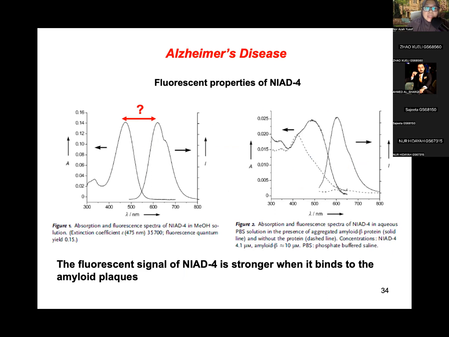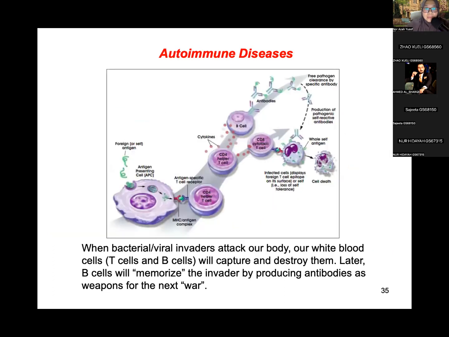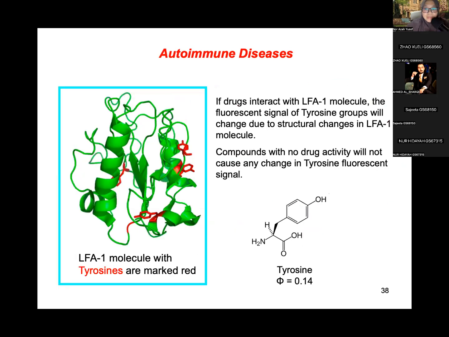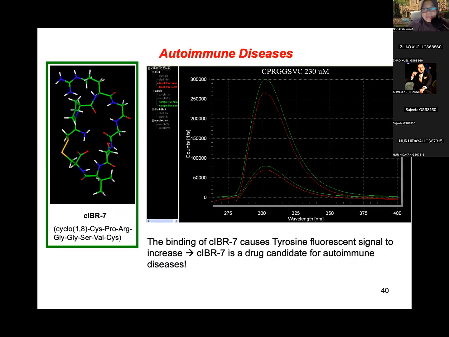This is another example of absorption and fluorescent spectra of a compound. I don't know what this compound is. Usually protein, or they can be fluorescent compounds. So you can see that what we usually observe is that fluorescence will give you a more sensitive spectrum that you can analyze. I'm not going to discuss what Stokes shift is and all that. You'll be learning that in molecular spectroscopy.